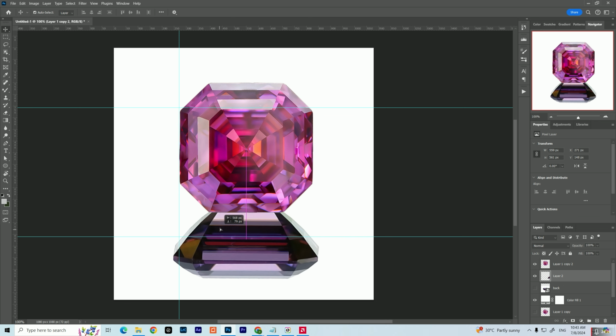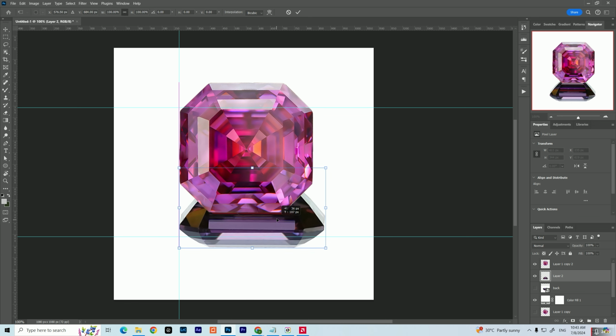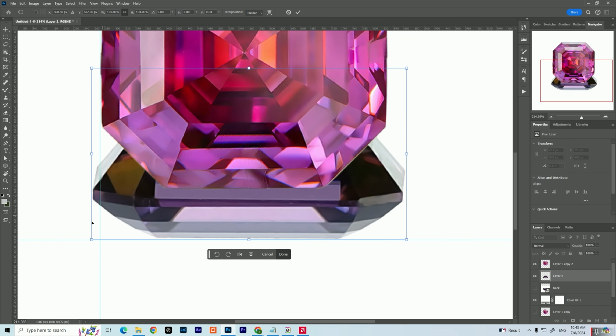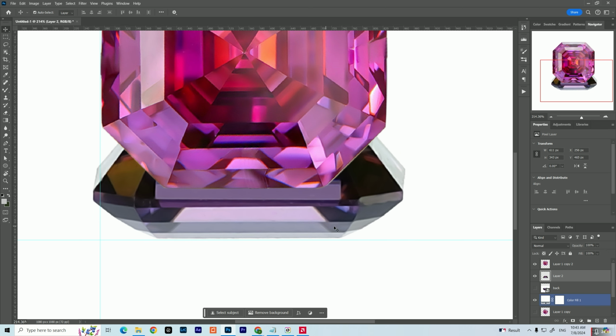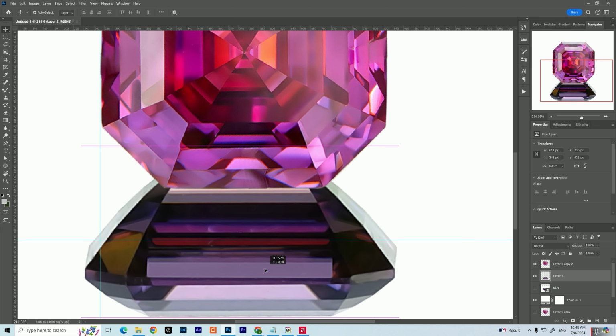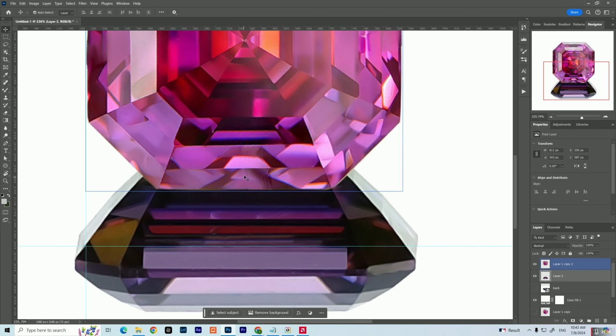Like here, drag this thing right here, Control T, and same thing here. We're going to align it. And I'm going to drag down a little bit. Just like that. I'm going to follow these lines here to make it match.